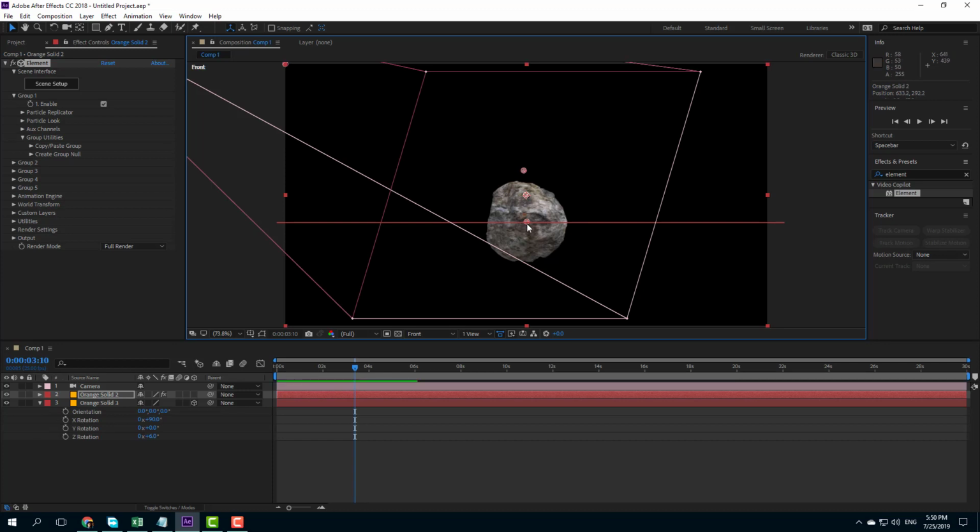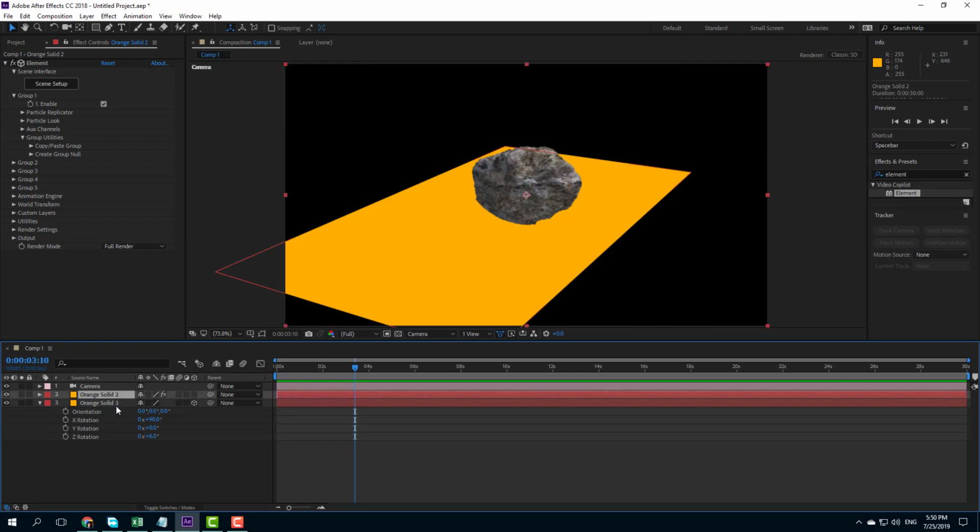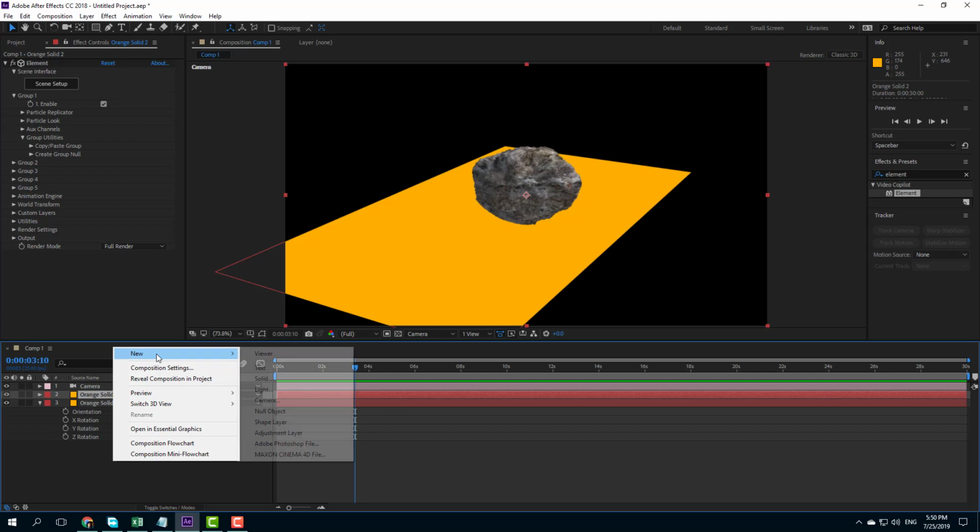I'm just going to go over here. So it is right above the plane surface that I want to project on. So I'm going to go on to my camera view right here. So now I know that the asteroid is on top of the solid layer right here. So now in order to create shadows using Elementary script, I'm going to go over here, select this object right here. But before that, I need to create a light so that it can cast shadows accordingly.